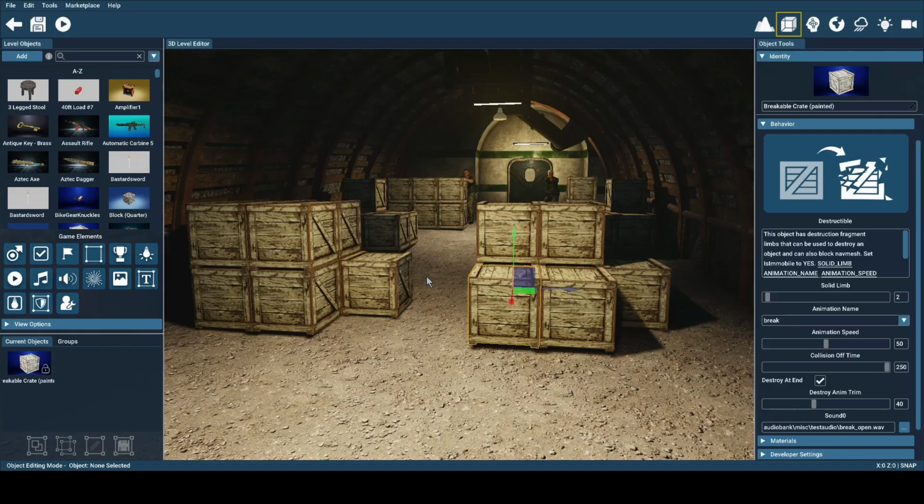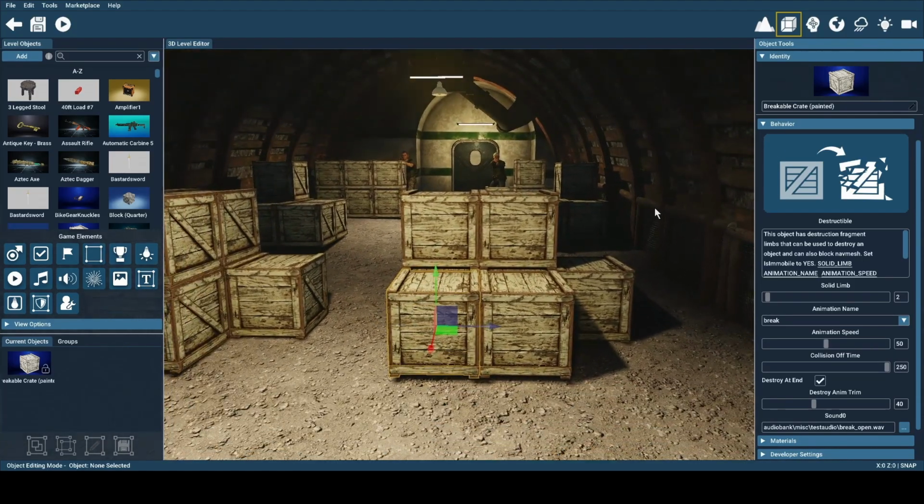I did try to use some objects from GameGuru Classic, but those did not work at all. The animations just don't work the same way. And so the behavior doesn't work on those objects. Don't even try. It doesn't work. So that limits you to what you can really use this on. You really need an object that has an animation, and more specifically a destructible animation, so that it would actually work well. But this one does. This breakable crate painted is one that comes with Max and can be used for this purpose.